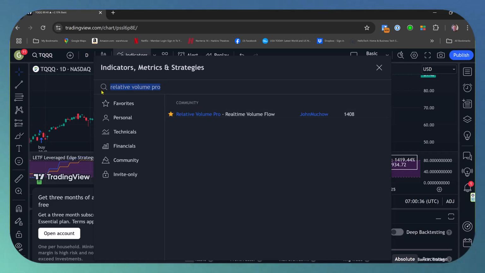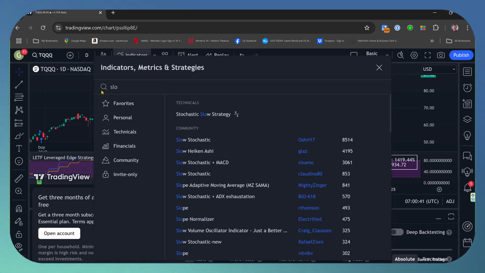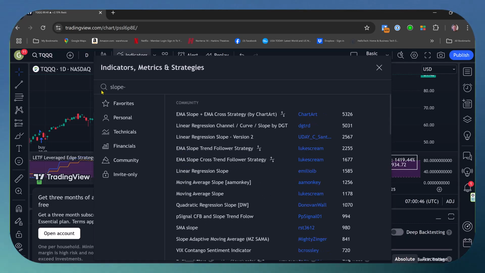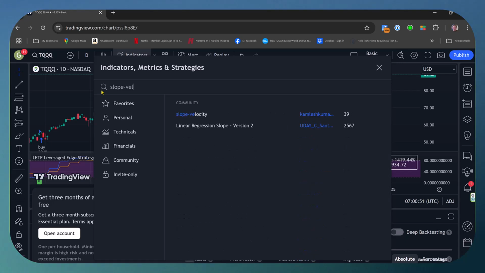The next is Slope Velocity. Slope velocity is one that we use a fair amount with some of the strategies as an additional indicator. So there's slope velocity, and that's the right one. I'm not even going to try to say his name, but in any case, this list will be on the website in the resources section, so it'll be easy for you to find. And there's only a couple more here.